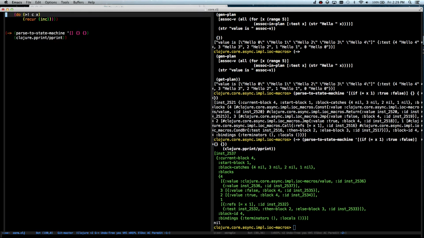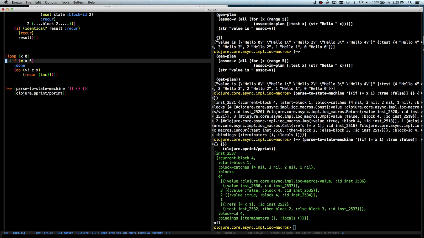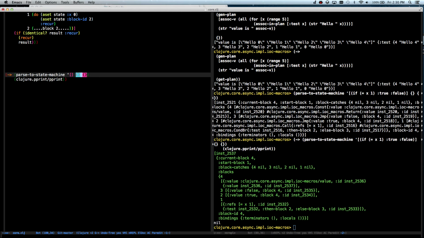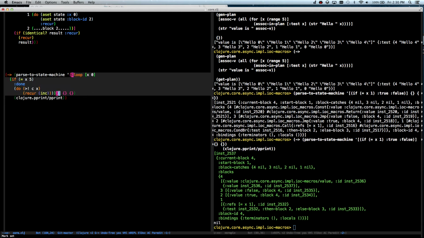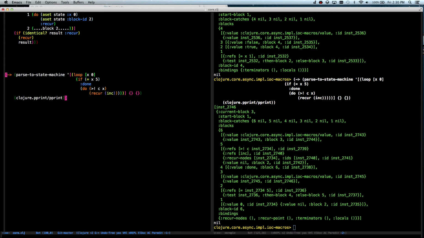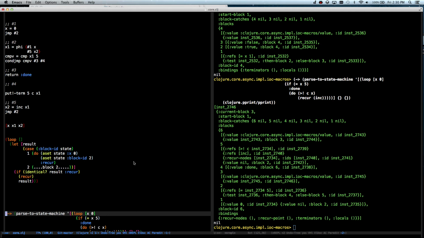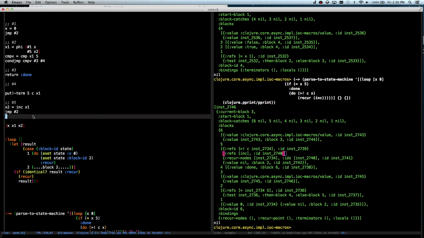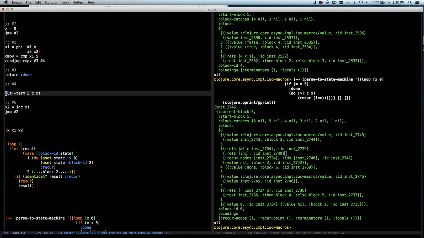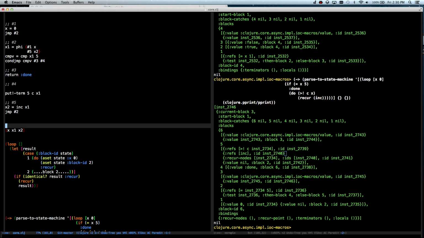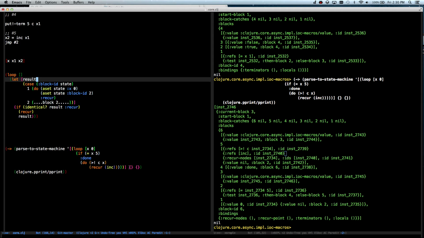But we can go back down here and translate this here to that format. And here's what we get, right? 6 blocks. Oh, what do you know? 5 blocks. Well, why do we have 6 blocks? That's a little bit weird. I would have expected... I think there's an ending block. Yeah, so the actual system on the right would create a final block that, when we return, it doesn't really return, it jumps all the way down here because there's some cleanup that has to be done.